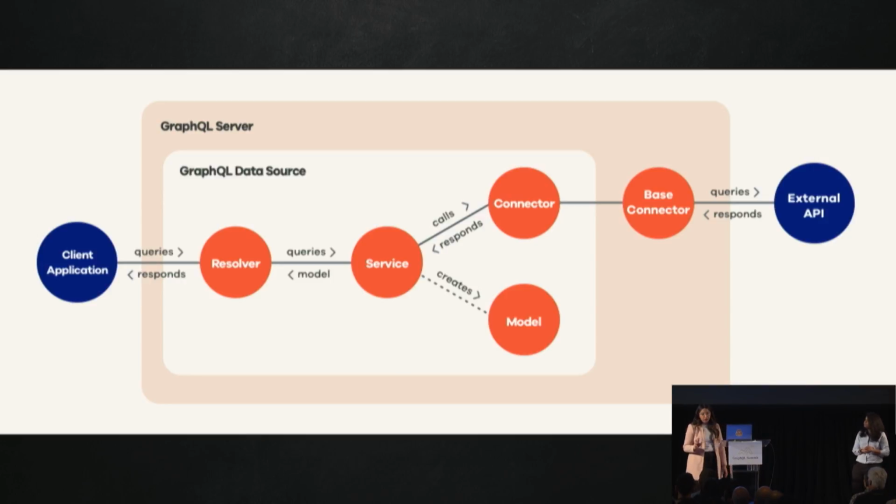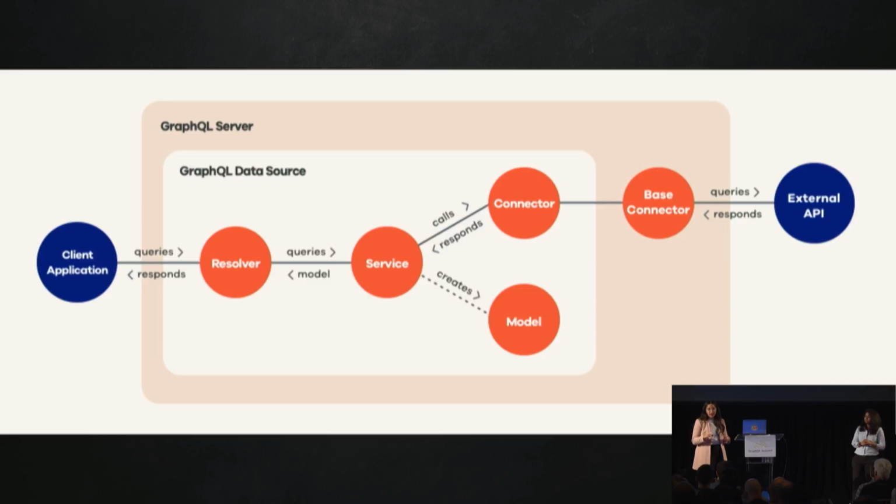So we have this helpful flowchart here to help you visualize how the setup looks at Trulia when it comes to GraphQL. So we have the client application that's sending a query via Apollo client to our GraphQL data source. And this is an isolated modular data source that relates to any one of our microservices. So something like amenities has its own data source. Something like crime statistics has its own data source. So we have a data source. It has a resolver, a service, a connector, and the query propagates through these three components.